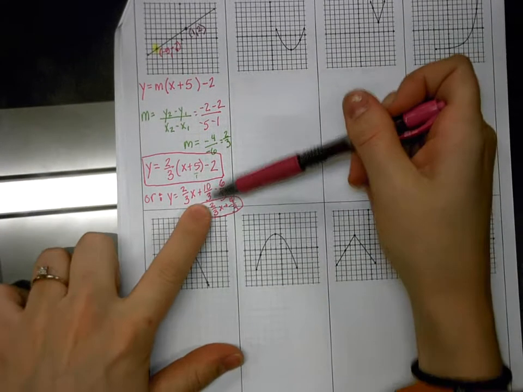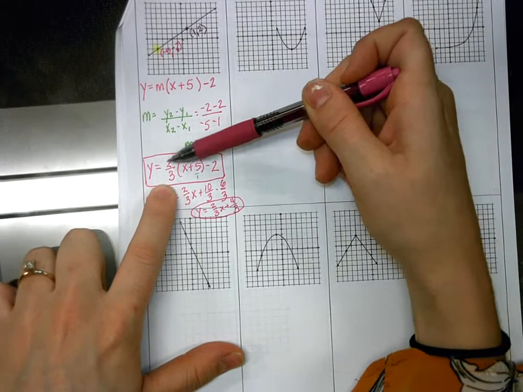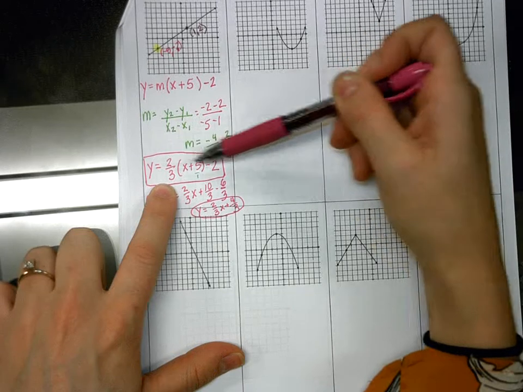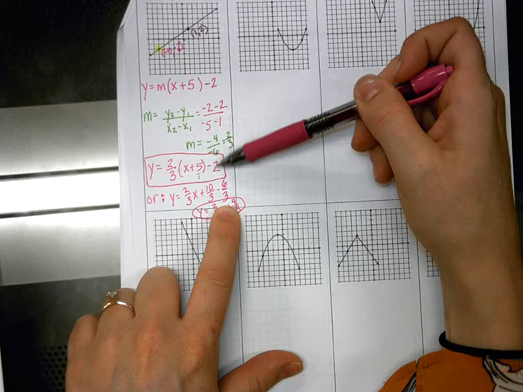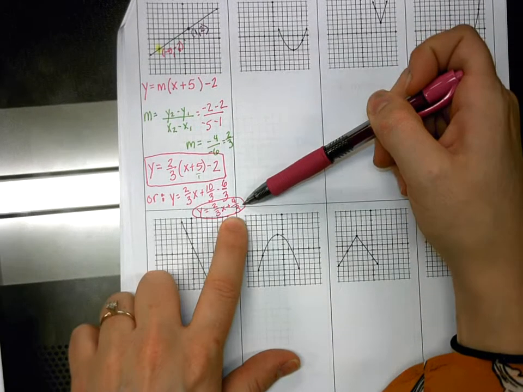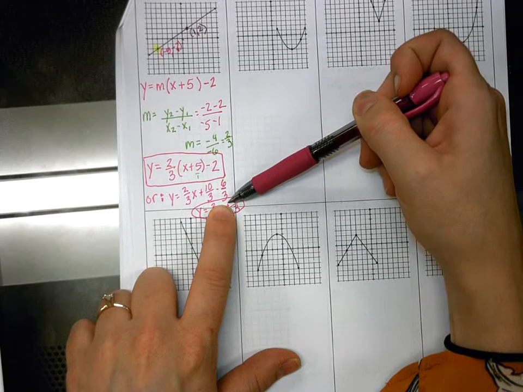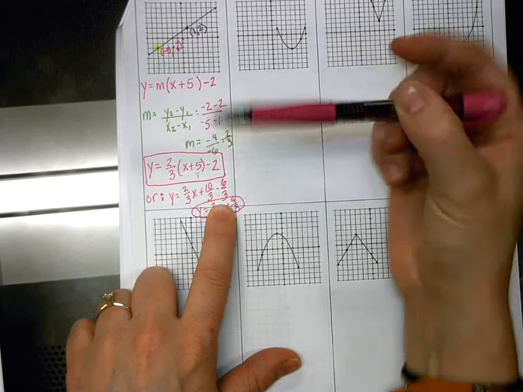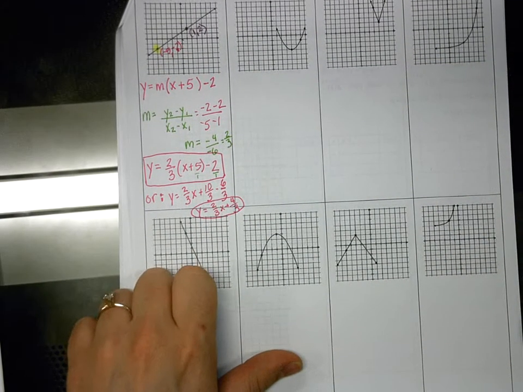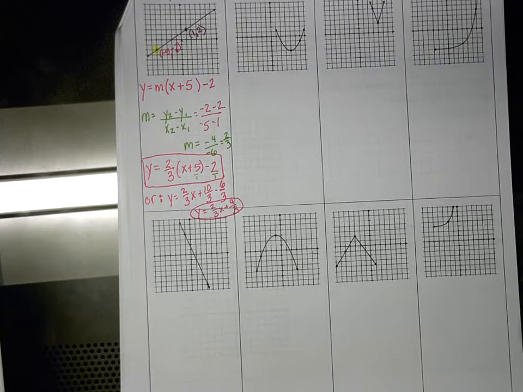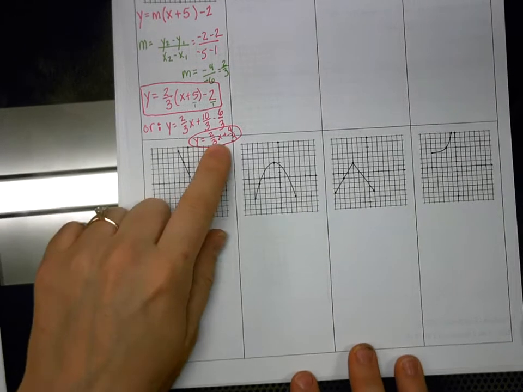The 10/3 is 2/3 when I distributed to the 5. 2/3 times 5 is 10/3 because I do 2 times 5 and 3 times 1. And then the 6/3, I wanted to make sure these were two that I could combine together. So I got a common denominator by changing this 2 to 6 over 3 by multiplying the numerator and denominator by 3. Good question.